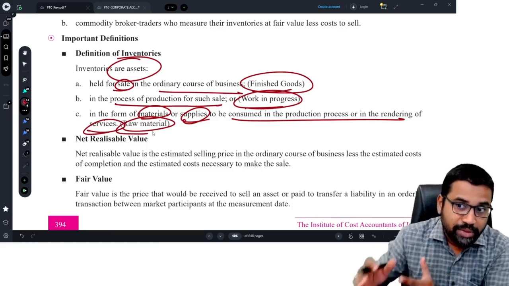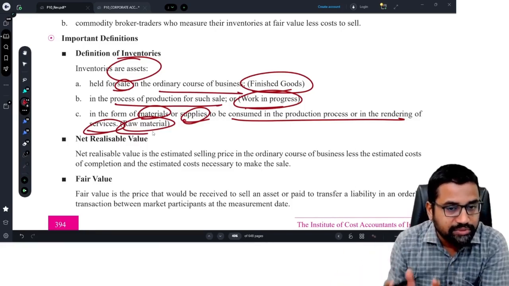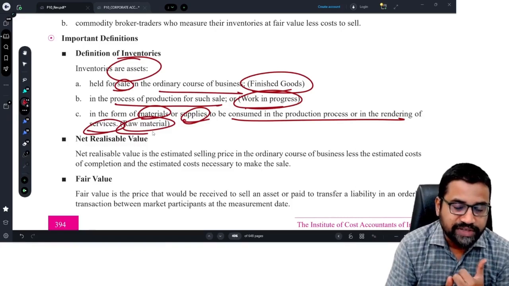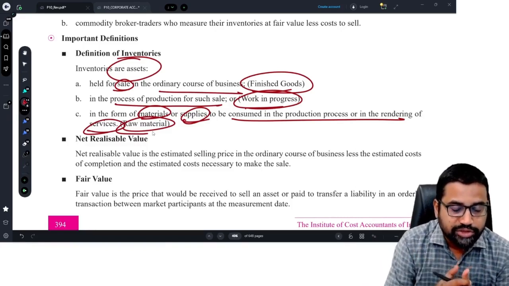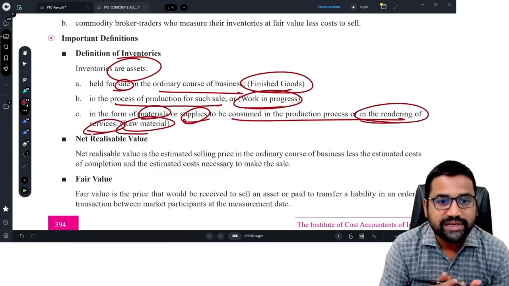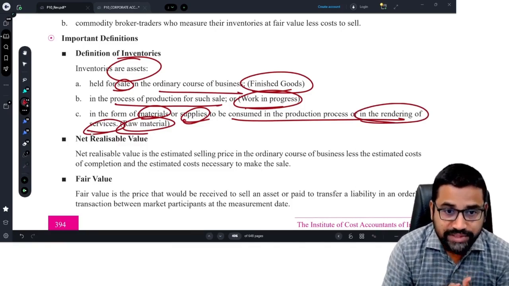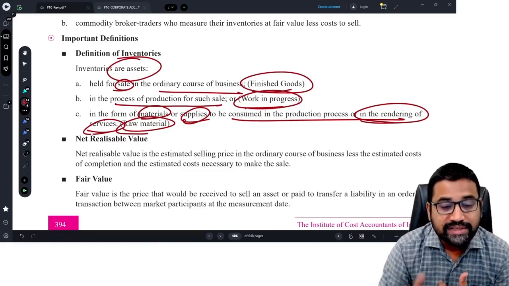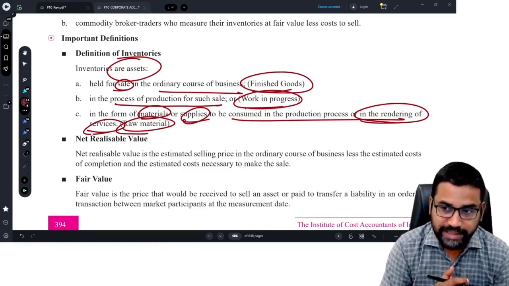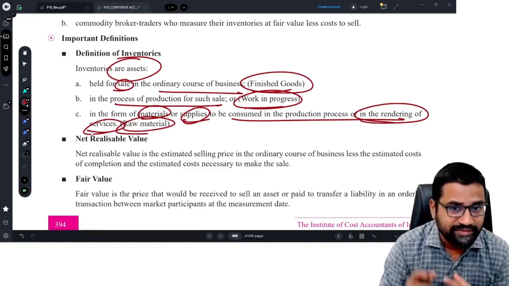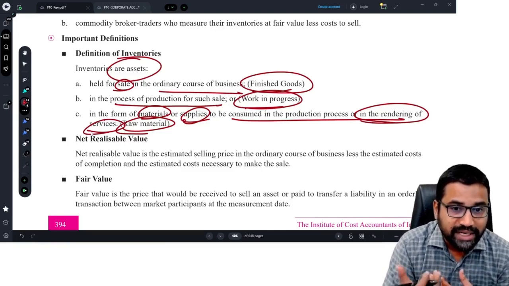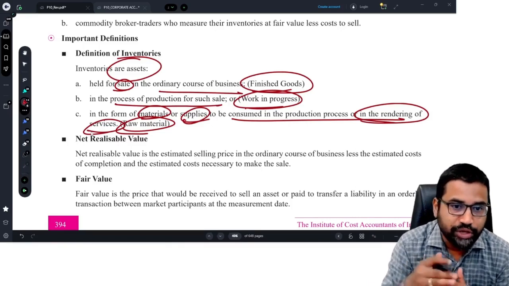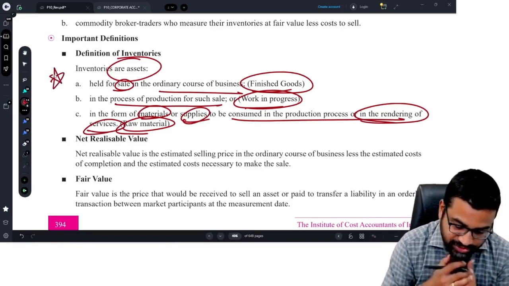All these things we consume in the normal production process are also inventories. Please understand, they are also inventories. Basically, in the factory, whatever items we consume in production are all inventories. So anything held for sale in the ordinary course of the business, anything in the process of production for such sale, and materials or supplies to be consumed in the production process or rendering of services. If I am a service provider, the materials or supplies I consume to render my services are also my inventories. For example, an internet service provider. To provide internet services, what materials and supplies do I consume? For installation of equipment, I will purchase wires, wiring systems, and cable systems and use them for installation. They are supplies and materials consumed in the rendering of services. So if I am a service provider, whatever materials or supplies I consume are also my inventories. This is the definition of inventories.